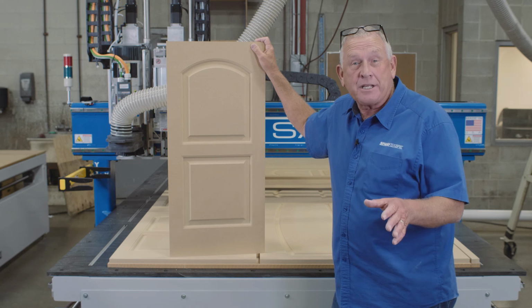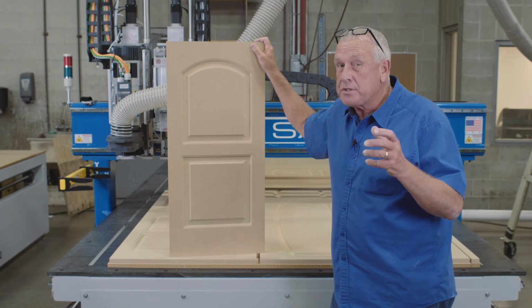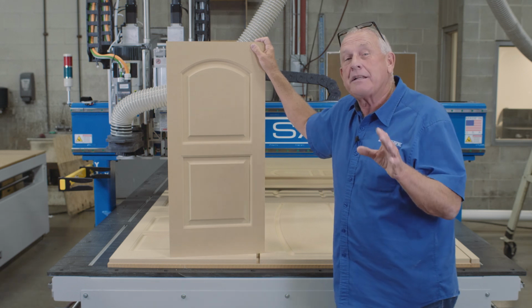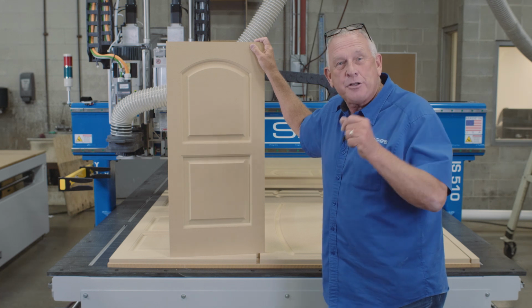Our MDF door project came out really, really good. This is an application where you really see an advantage because of ball screws, and our Super Z technology also has to do with how good these finishes are. One thing that amazed me, because of the dust dock and the way it works, there was very little cleanup when we got finished.